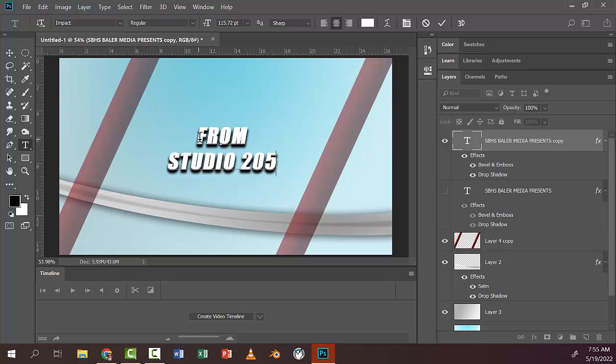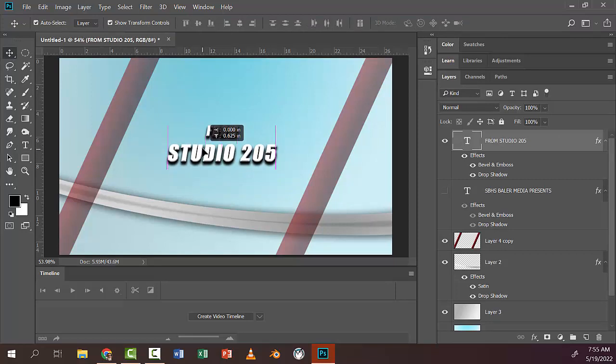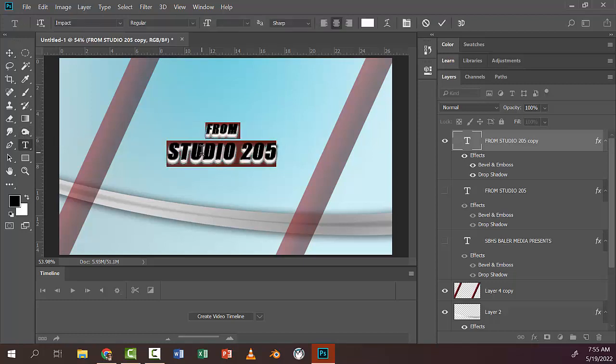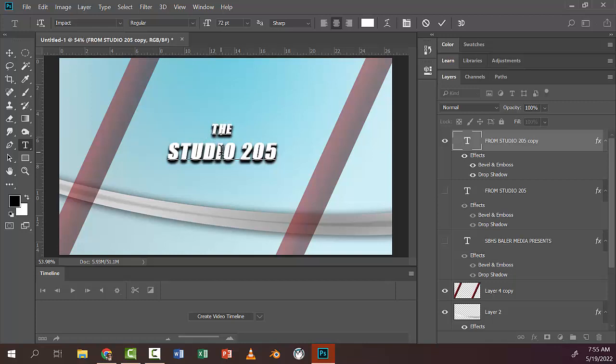Studio 205. And I'm going to take the first part and reduce its size a little bit, and try to center it up a little bit. And that looks good. And now I'm going to do this again. Hide the old one. Double click in here to get into the text, or use the text tool, I guess. And we'll say, we can use this text up here to say the. And then down here, I'm going to say Baylor Bulletin. Get rid of that 205.